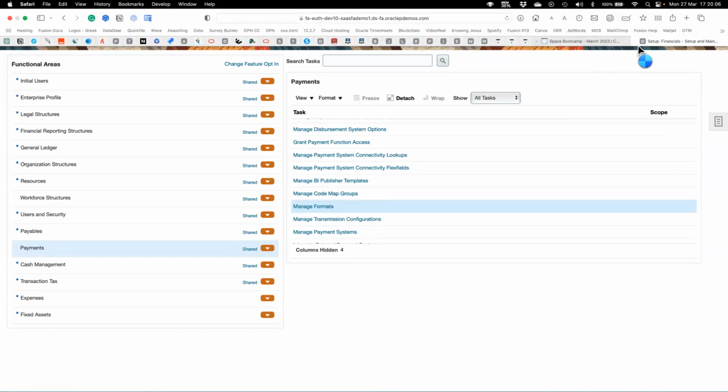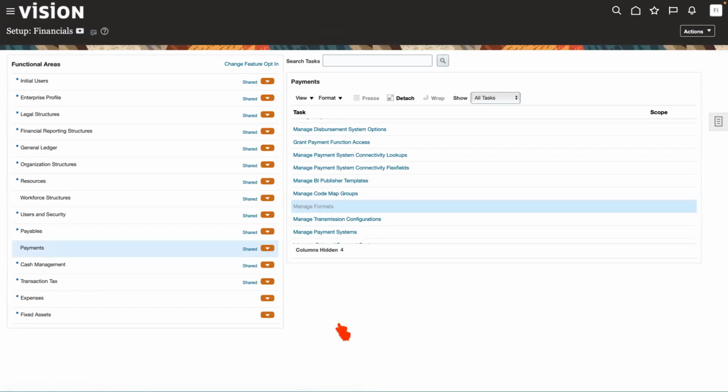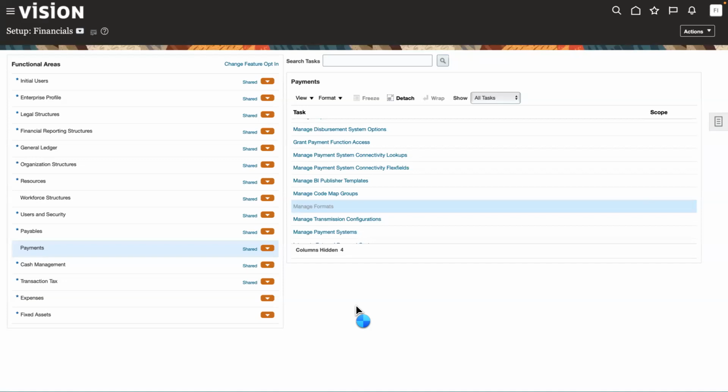If I go into, I'm going to duplicate this tab and I'll show you something once that opens up. But let's go to manage formats. Still opening. So manage formats. I'm going to create my own format.